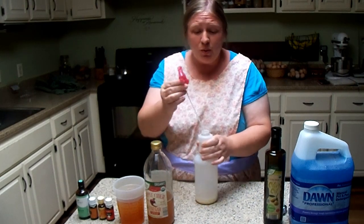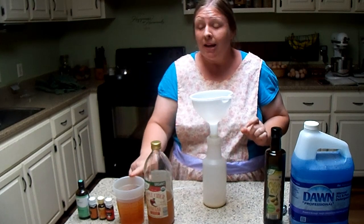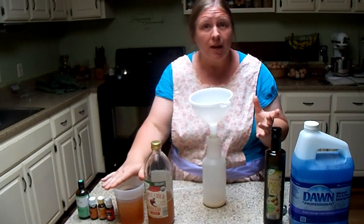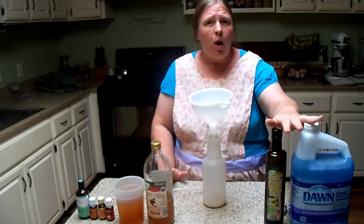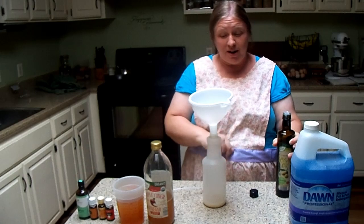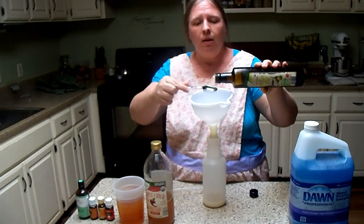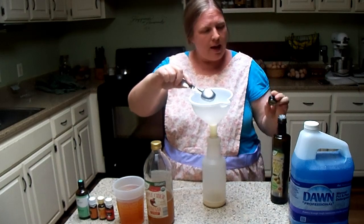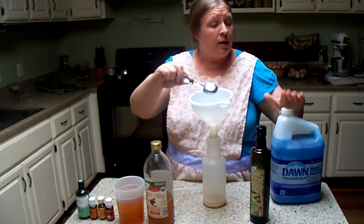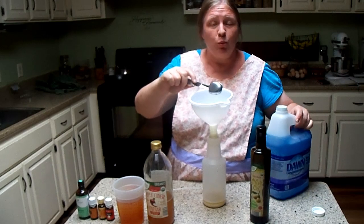This is very easy. I have a handy little funnel and I'm going to save the apple cider vinegar for last so it can rinse out my funnel as everything else pours in. I'm starting with the smaller quantities first. So the olive oil — my recipe says I need two tablespoons of olive oil. And then I need the same amount of Dawn dish soap, two tablespoons. My understanding is the purpose of that is just to get it to stick onto her so it doesn't just roll right off the cow's back.